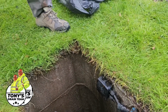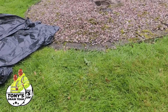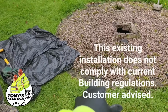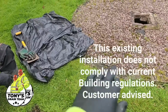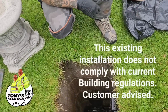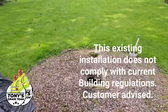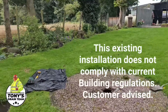So what I'm suggesting to the customer is, if we dig this area up between the septic tank and the cesspit here, and we fit a discharge pipe from here into this pit, job done. When it fills up to a certain point, it will discharge its water into the cesspit. So I've just given the customer a quote, just waiting now. Hopefully once she's spoken to the other significant people involved, we'll get on and do the work.